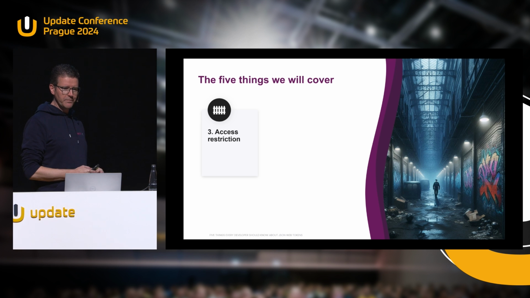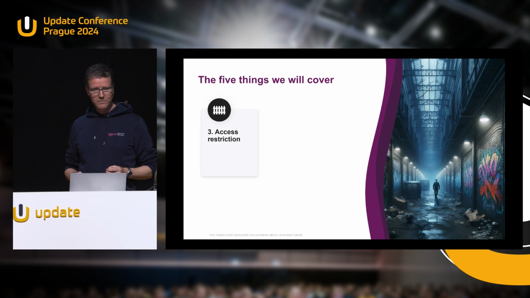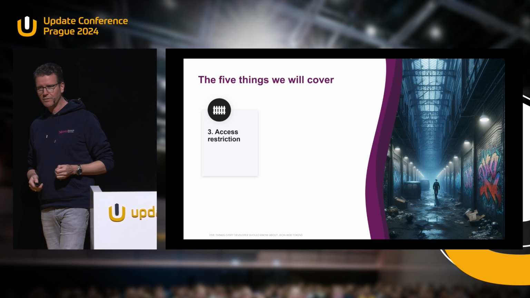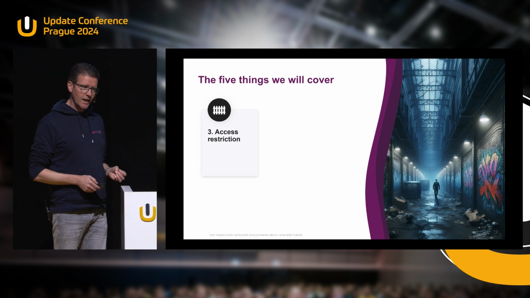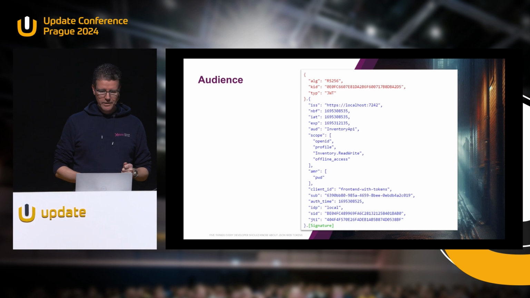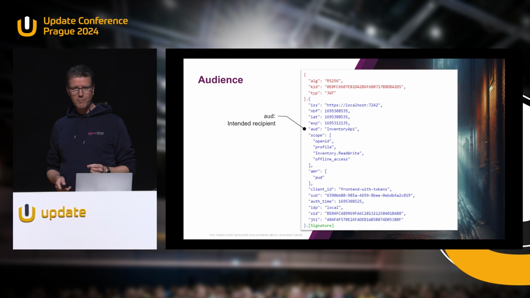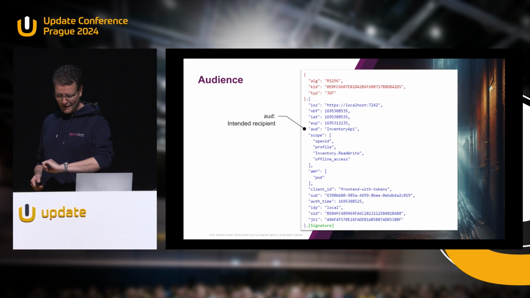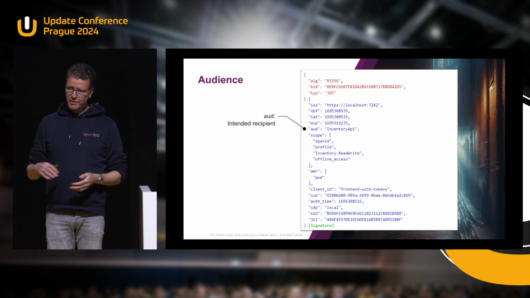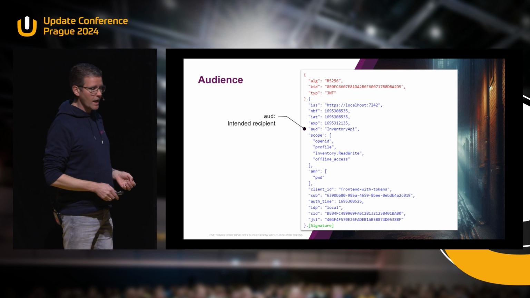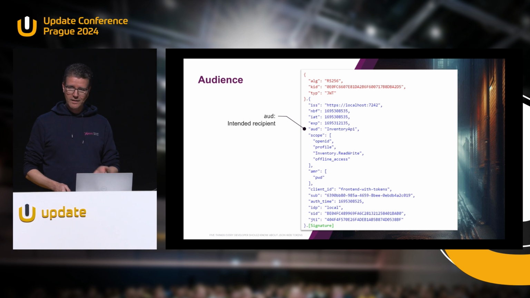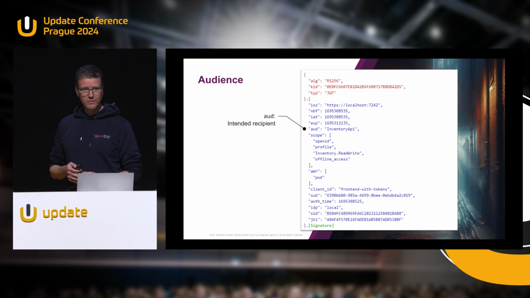Right. Well, next topic. That is the access restriction. Again, I already said you probably want to have some role-based access control on your API, and this is how you would do that. First of all, you start with the audience. That's the AUD claim over there. The audience is the intended recipient of your token. So the token is not just valid for everyone in your company's domain. It is only valid for a specific target audience. And this is the client ID of the system that will receive the token.